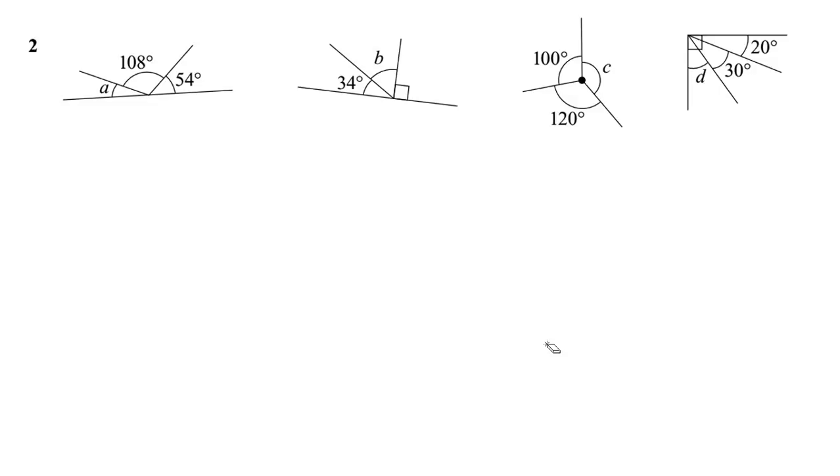So what I'm going to do now really quickly for you is the last one here. Now with the last question, I want you to notice that this line and this other one going down make up a right angle there. So all these three angles together make 90 degrees. So to start, you can say that if you add D, 20 degrees, and 30 degrees, these three angles here, you need to end up with 90 because they make a right angle there. Now what you need to do is simplify.